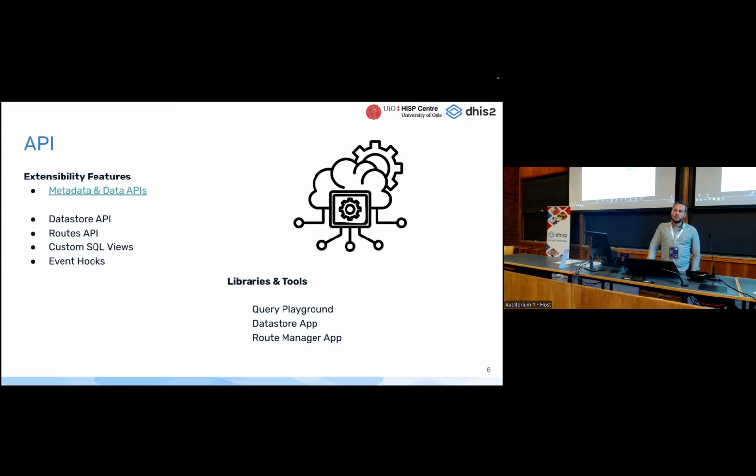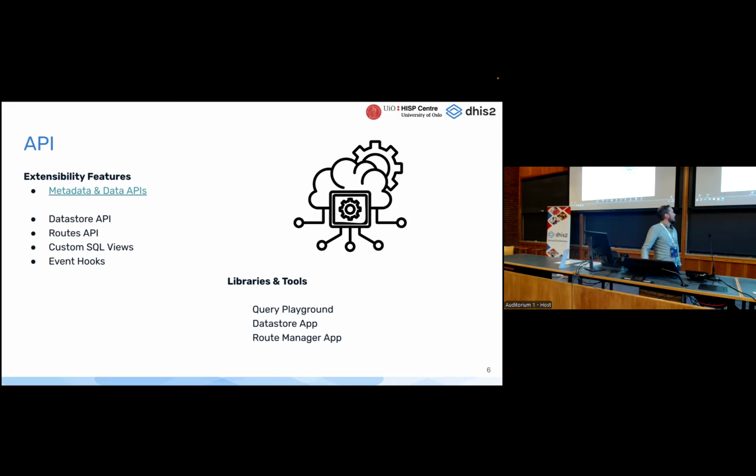But this can be very valuable if you want to create a custom lookup of a set of metadata and data combined, maybe, or particularly metadata. You can create a SQL view using just SQL language, so anything that looks up data in the tables of DHIS2 Postgres, and you can then have that automatically exposed to the DHIS2 API, which you can then use to authorize different access controls.